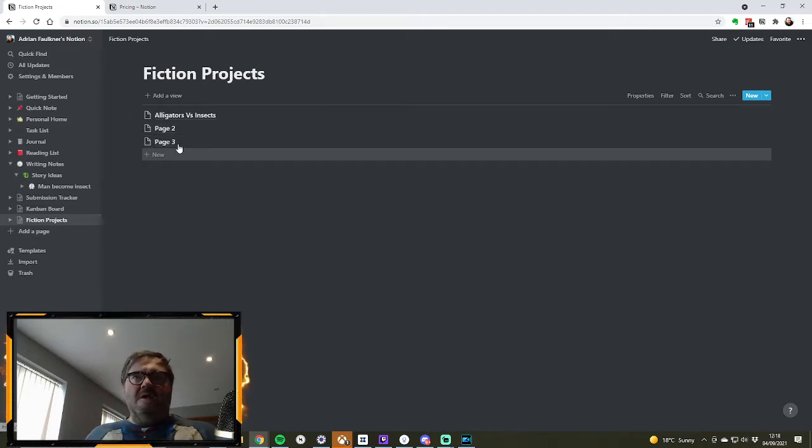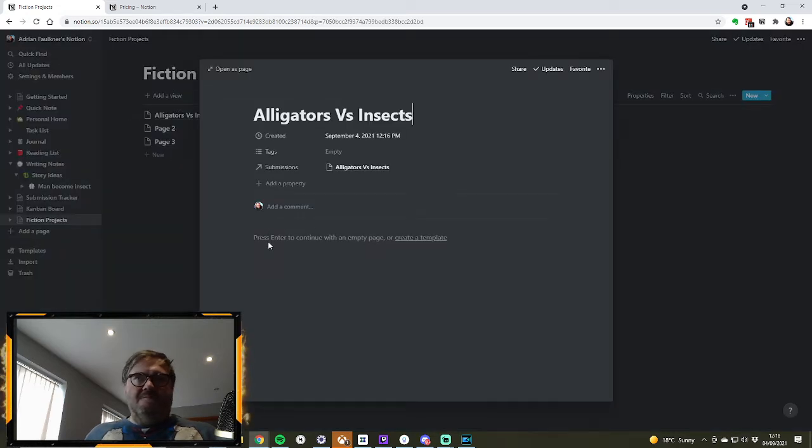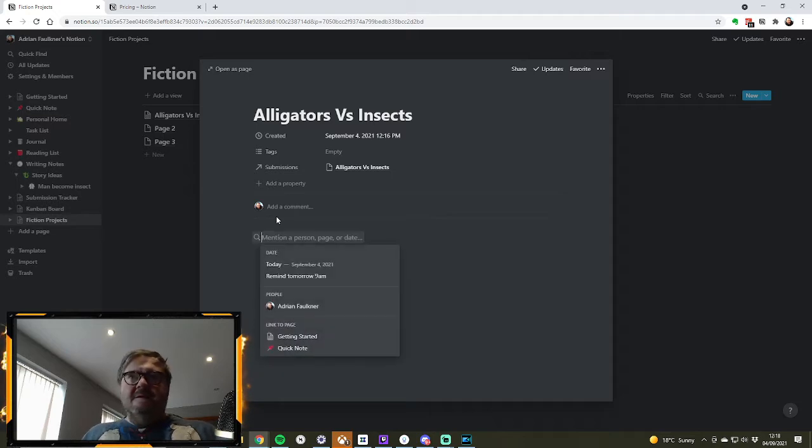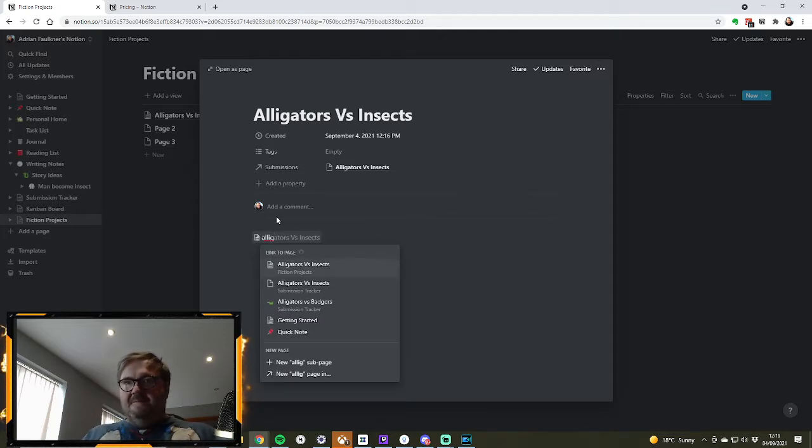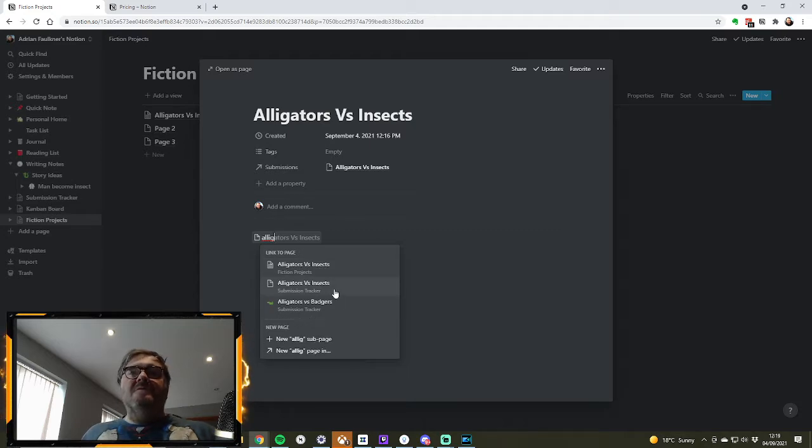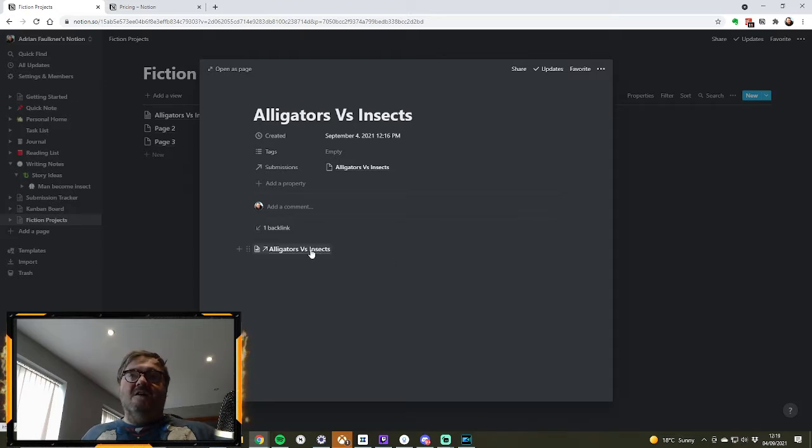You can also link pages. If you want to create your own wiki, imagine this is a page where you're creating your own Wikipedia for your world building.